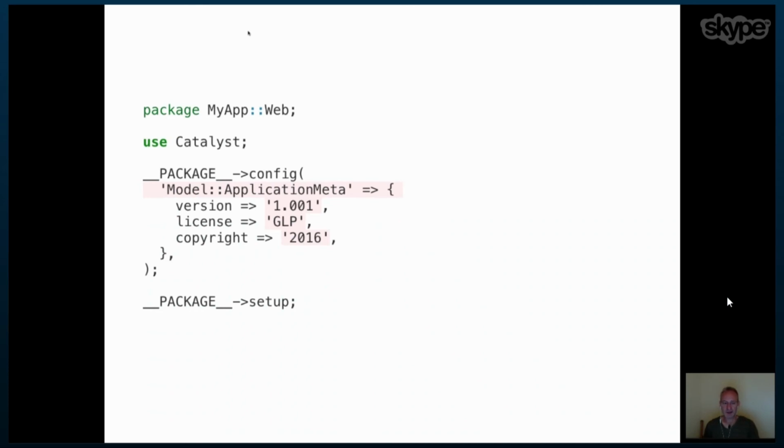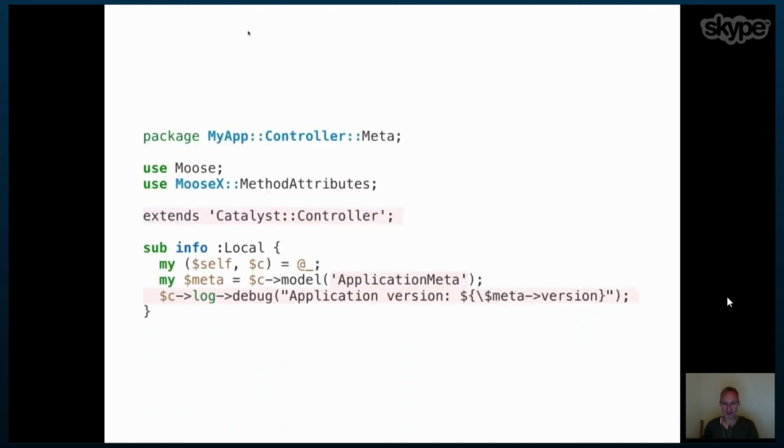When Catalyst starts, it's going to grab the configuration information for that model, and it's going to pass it to component. Component then is expected to call new on the actual model itself with this configuration information, so that it'll populate those attributes, version, license, and copyright, with the information that you're passing to it. And here's an example of how you might use it in a controller.